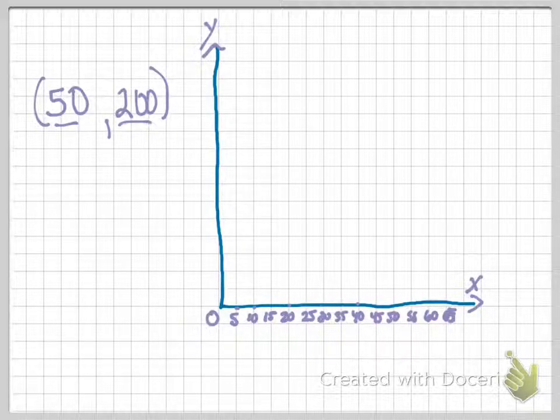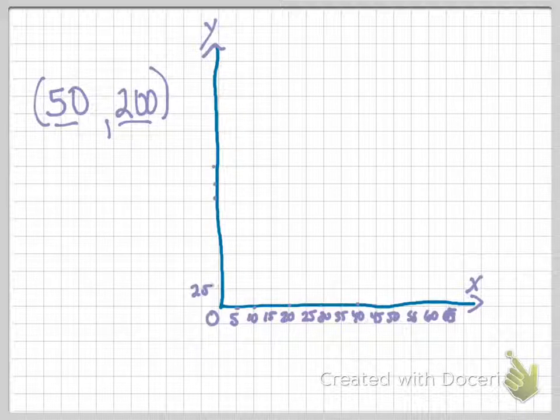Now 200, I can't count by 5s. So could I count by 10s? I'd have to have 20 lines. 1, 2, 3, 4, 5, 6, 7, 8, 9. Nope, probably not. So I'm going to count by 25s. You generally don't count by weird numbers, or not weird numbers, but different numbers like 7. You'd usually count by 2s or 4s, 5s, 10s, 25s, 50s, 100s. Once in a while you'll see one that counts by something else. But those are generally the ones that you count by. So we'll do by 25.